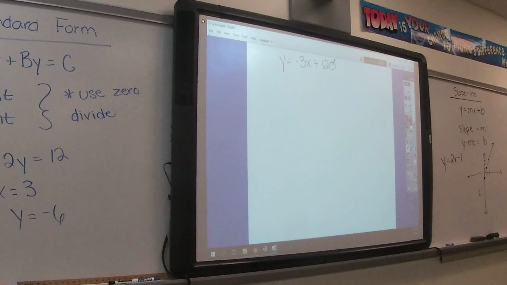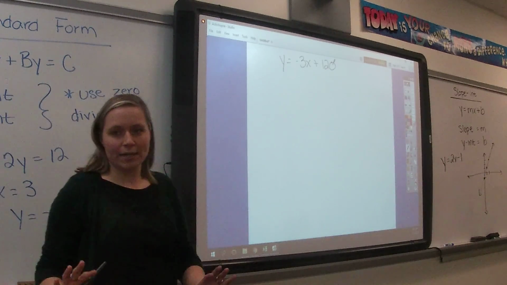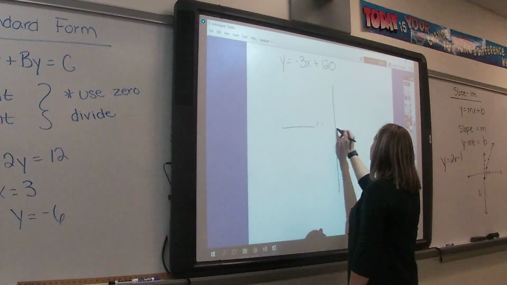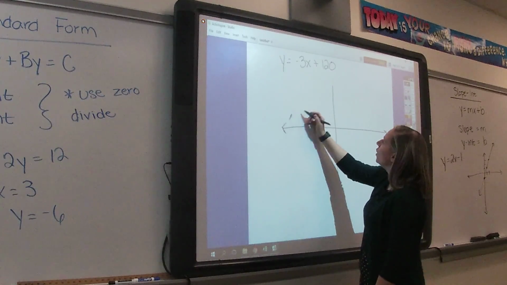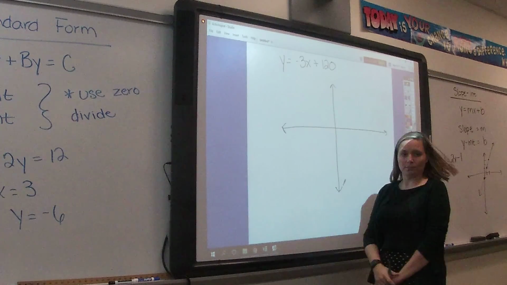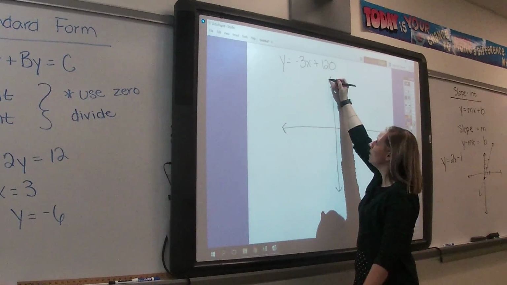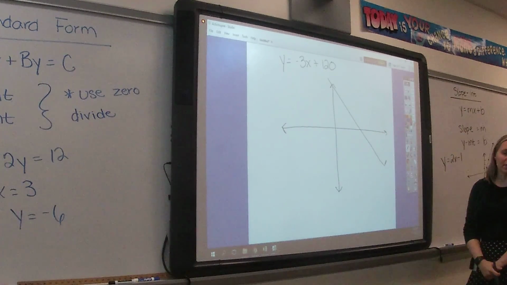Okay, so let's talk about what type of graph would be reasonable to plot on. Don't write down what I'm about to write down. Would it be reasonable to plot on a full coordinate plane? I mean, can we plot on a full coordinate plane? Sure. But remember what we said yesterday. So I find 120, I go down 3 over 1, whatever. We'll do that here in a minute.